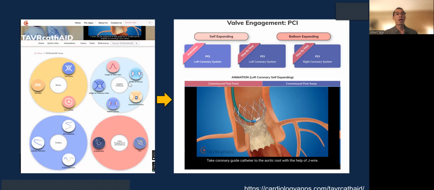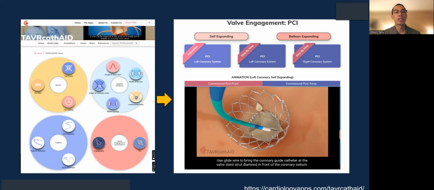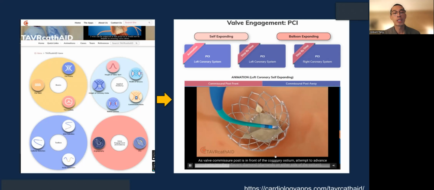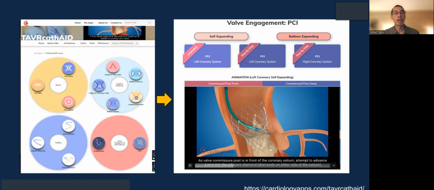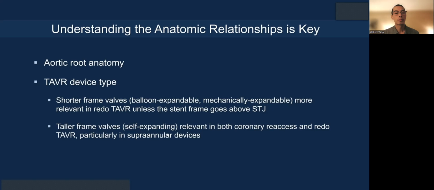And in fact, my colleague, Dr. Sharma and Dr. Kinney and I have developed an app together on both Apple and Android platforms. You can download it for free, or you can go to this website and they'll teach you about different catheters to engage the coronary after TAVR, either commissural alignment or misalignment.